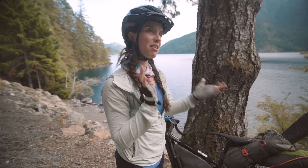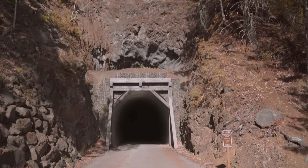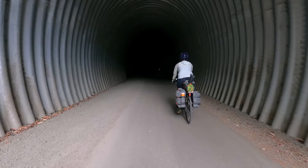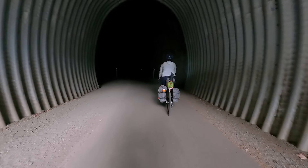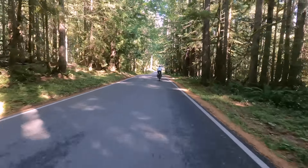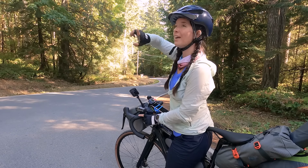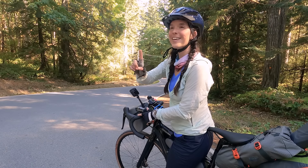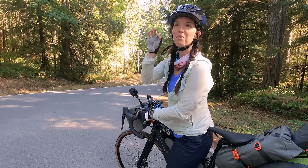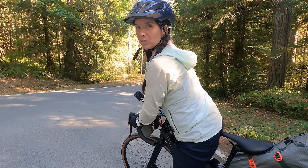We just finished lunch. We've got about another 16 or so miles until we get to the campground. We're going to continue through this dark tunnel. That was very dark. My legs are sore. We're now turning left towards Highway 12, and I think we have our most elevation gain coming up here before we get to the highway. From there we're basically taking the highway into Port Angeles — I am definitely going to be in turbo mode for most of this.